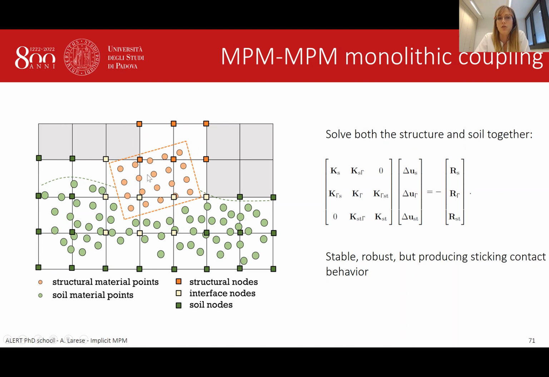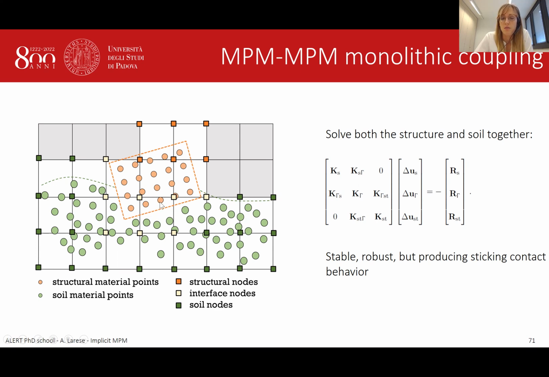Initially, you will have all the structure material points concentrated here, and the green material points in the lower part. Once you build up the systems, automatically the nodes that only have orange material points will just have contribution from the structural parts. The nodes that are part of elements which only have green material points will be influenced only by the soil. But then there will be these yellow nodes. These yellow nodes are nodes of elements in which both materials are present.